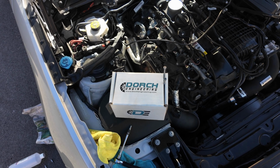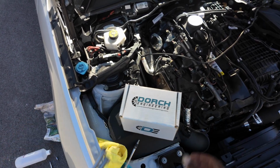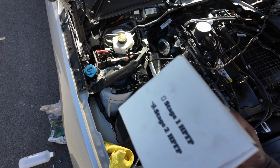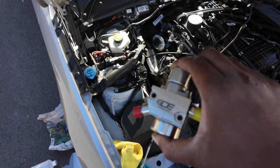Now it's time for the fun bit. So you've got the 2 longer screws, and then we've got the Dorch stage 2 pump. So you know what this can support. There's the bad boy. Look at that pump. Look how beefy it is.